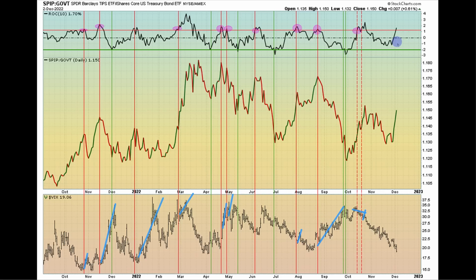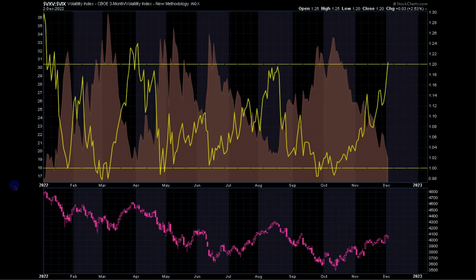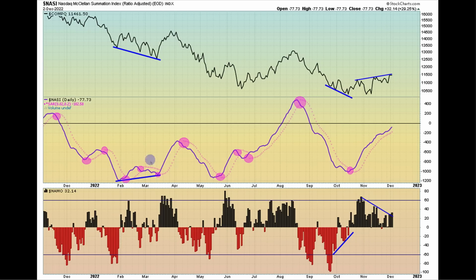But we're getting back into this area again, which tells us, hey, is the VIX, as it's pulling down, you can see it right here. This was part one, right? Part one, part two, and now we're pulling into potentially part three. And you can see that also here as we described on this chart, but this is looking at back month versus front month. Let's take a look at the summation index.